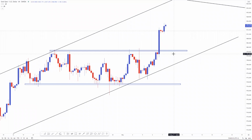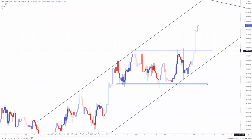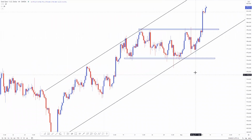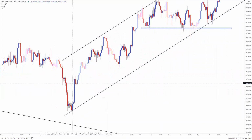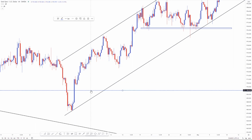What normally happens also at 1900, if you go back and just look using your data, for example, let's look at the 1700 mark. So where was that? That was around here. So if you just look at this breakout, 1700 over here, strong break, you can see market shot all the way up to 1715 around this before we got some correction, and then quickly to the $1725 mark. That normally happens. You can do a lot of back testing on that. Go looking back in history on that, okay?